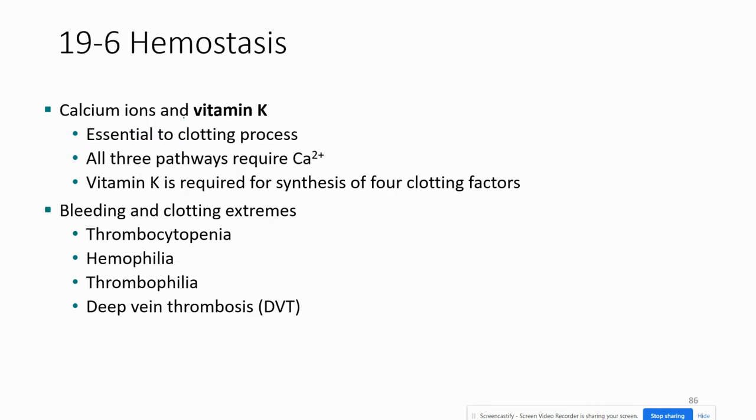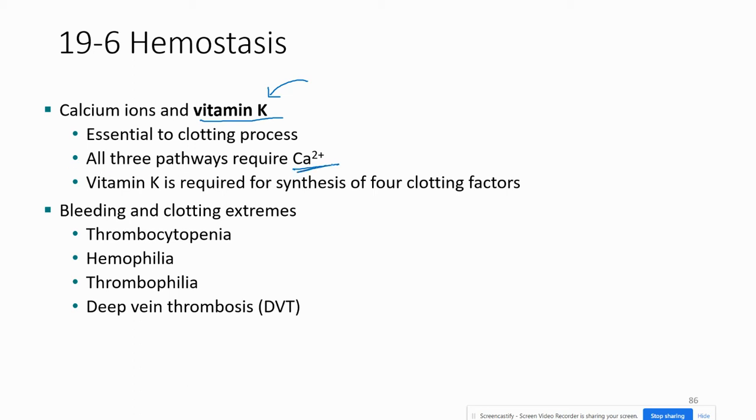Calcium ions, especially, and vitamin K are essential to clotting. You can genetically be predisposed to not have enough vitamin K, which means if you have an injury, even a small one, it can turn into a life-threatening injury if you're not able to get these processes started. I grew up with a guy who, even if he had a small cut while we were outside playing sports, had to get an injection of vitamin K then and there on campus. They just kept it on hand for him.